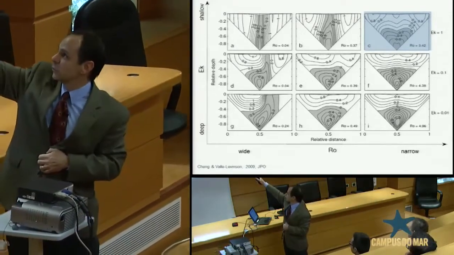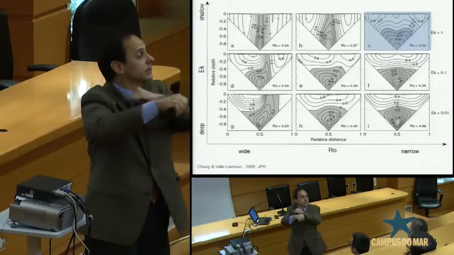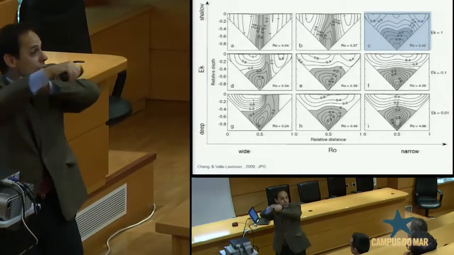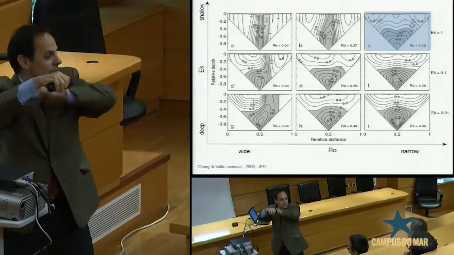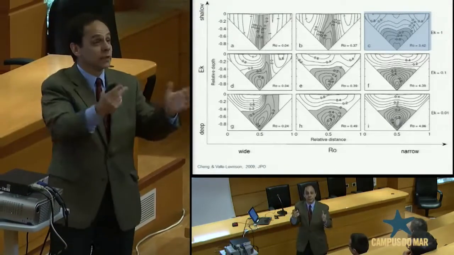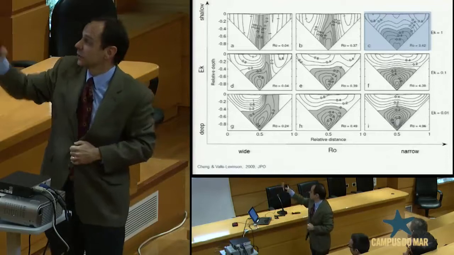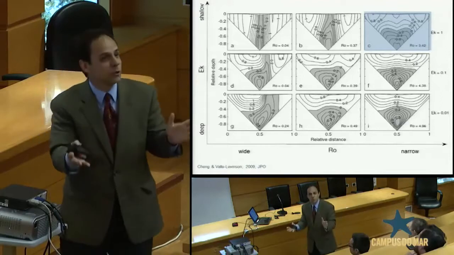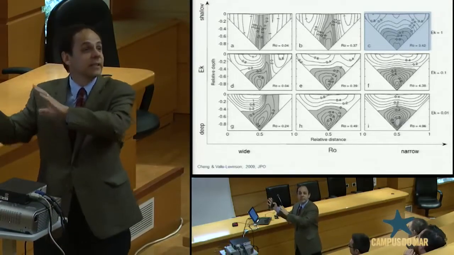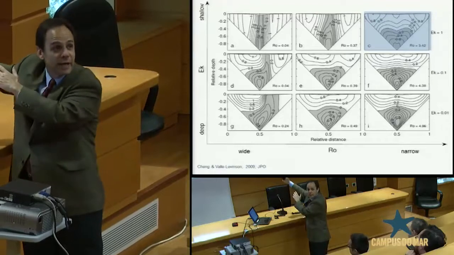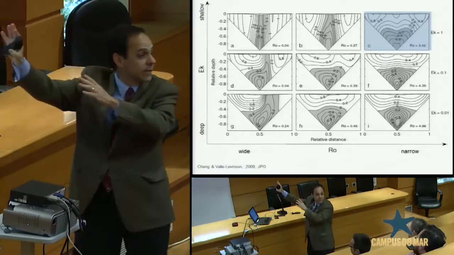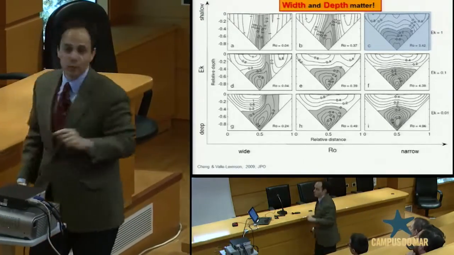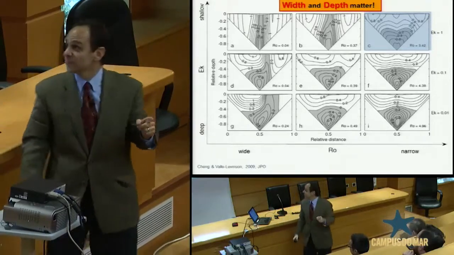Linear theory predicts laterally sheared exchange flow for shallow and narrow basins. But the inclusion of advective accelerations will change the estuarine circulation from this to this. That's what the advective accelerations cause: vertically sheared exchange flow. So as you can see, it's very reasonable to express the dynamics linearly in some cases. If we are talking about shallow and narrow basins, then we need to include the effects of the advective acceleration. So the main message here is that width and depth matter.